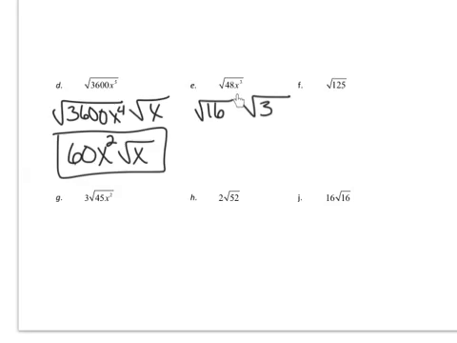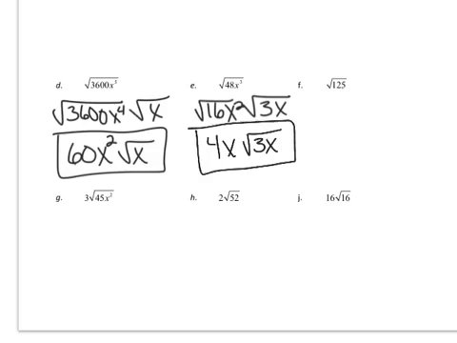And now I split up the x cubed. How are we going to split up the x cubed? You're going to toss one x in the second radical, leaving you with an x squared in the front. So again, look, I always only have a single variable in the non-perfect part, because once you remove one of them, your exponent is even and therefore perfect again. Taking the square root of the front, I get 4x, and then the remaining radical stays unchanged. It's 4x radical 3x is my final answer.